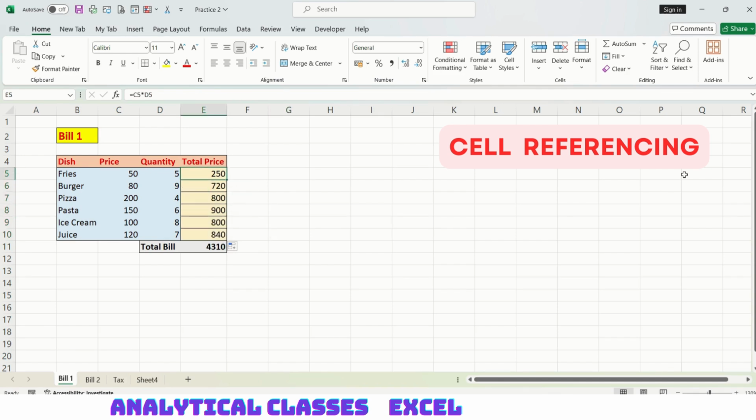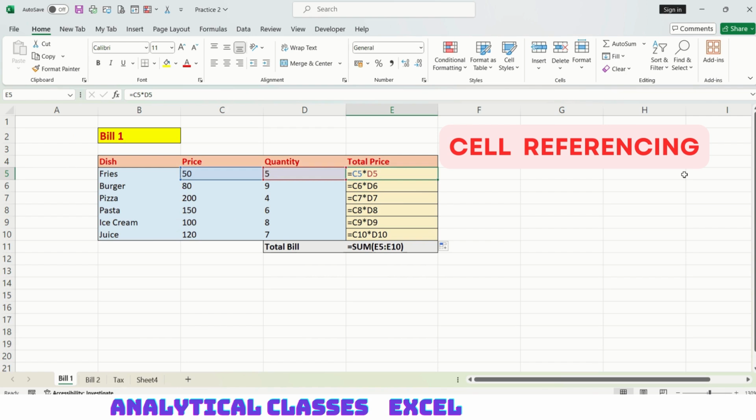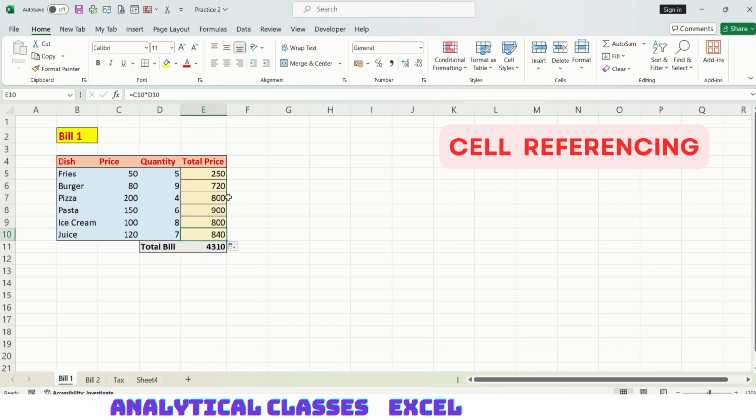In this way you are seeing, let's press Ctrl apostrophe and you can see this in the formula view. Here you are seeing that C5 is multiplied by D5, C6 is multiplied by D6 and so on. This is called relative referencing. When we have given a formula and we have just dragged it downwards, Excel has assumed that we want to apply this formula in this cell also, meaning we have to multiply the two adjacent entries. So this is called cell referencing.